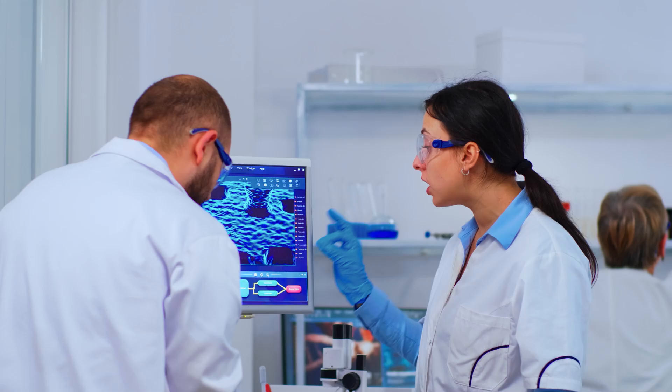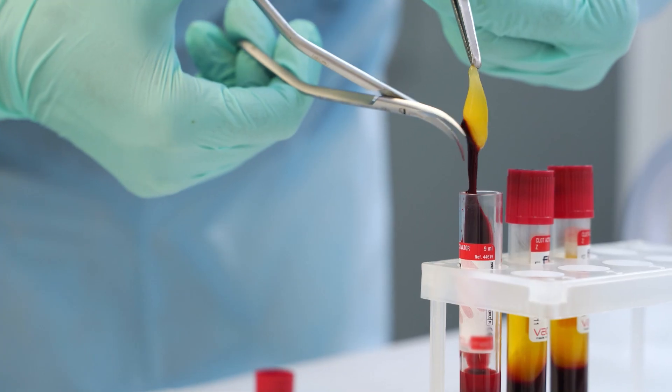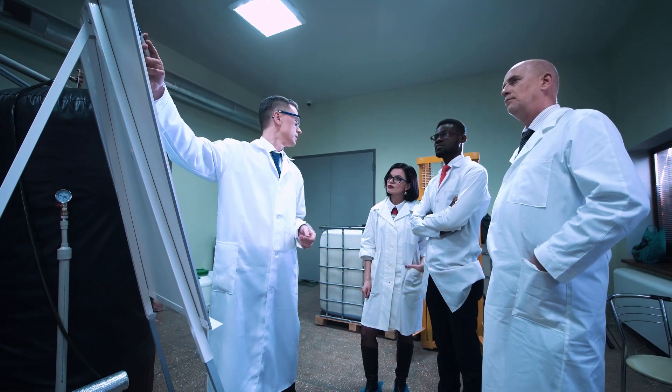This journey wasn't easy. They navigated through failures and setbacks, motivated by a vision of creating a life-saving solution. Imagine the perseverance it takes to turn delicate spider silk threads into a material that can withstand even the highest pressures experienced by the human body. So, how did they do it?